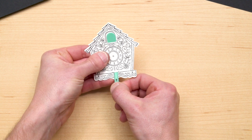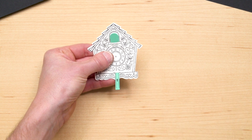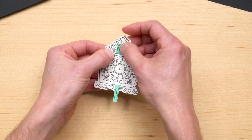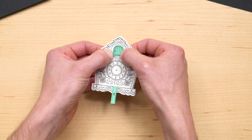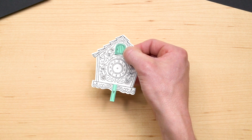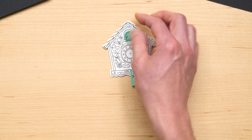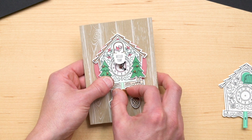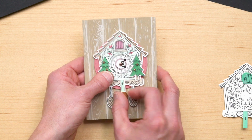And then when I push up, it has a door. That's pretty adorable, if I do say so myself. And then I can add an actual door right there with a little bit of adhesive. So when that's finished, again, it's going to give you something like this.